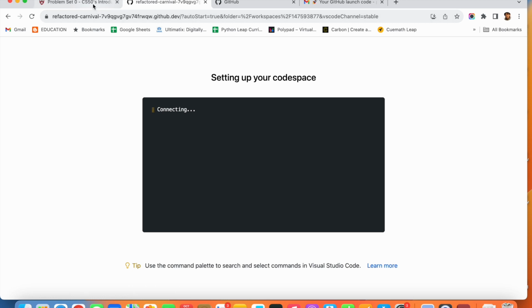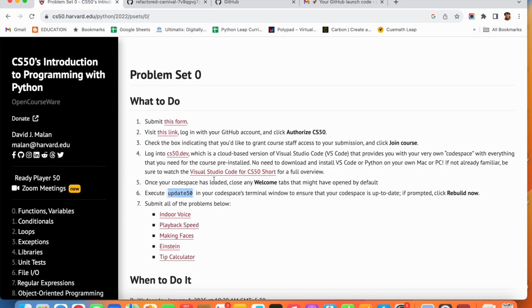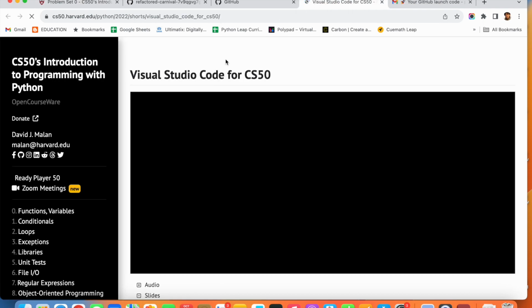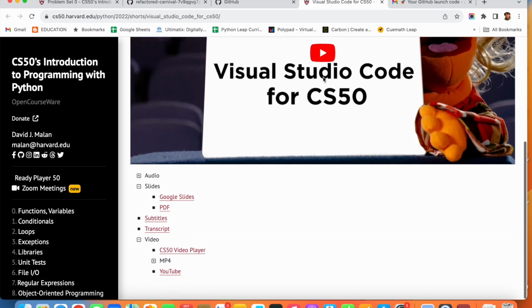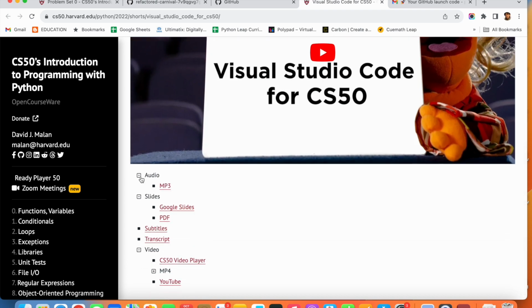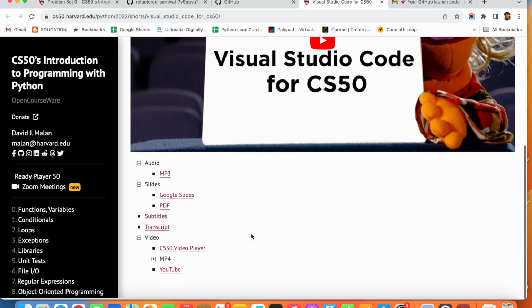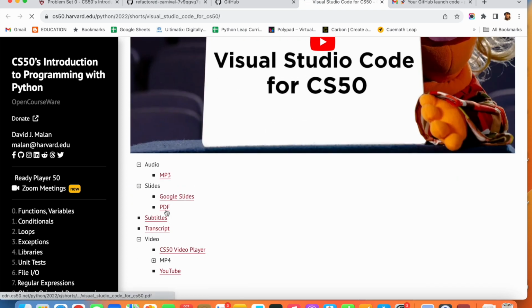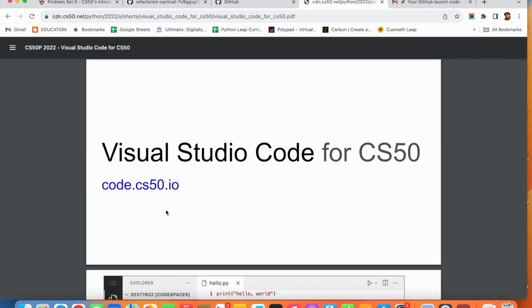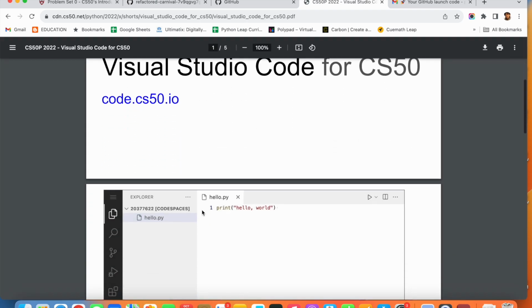By the time it is rebuilding, we are going to just see what this short is. So this is the thing which will help us to do all the things. Okay, so I am going to click on this PDF so that we can easily see what things are available here.